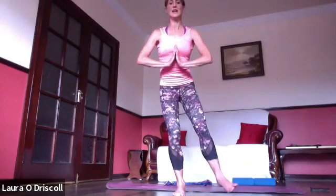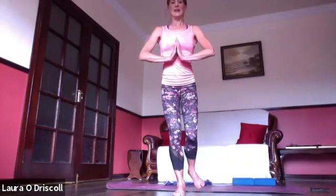Inhale it up. Exhale, that left foot out, sitting into our chair. Try to keep the knee over the ankle here. Exhale, left foot back, bending into the knee.